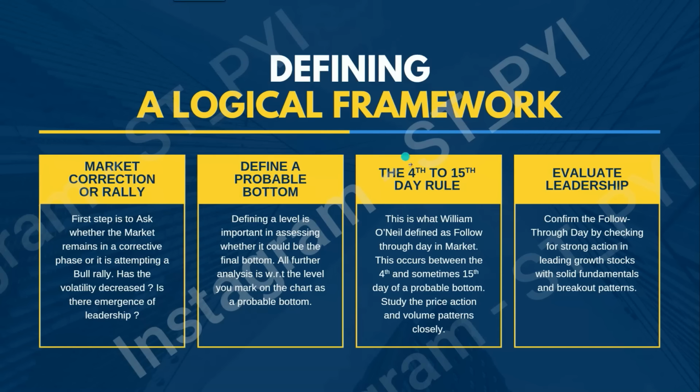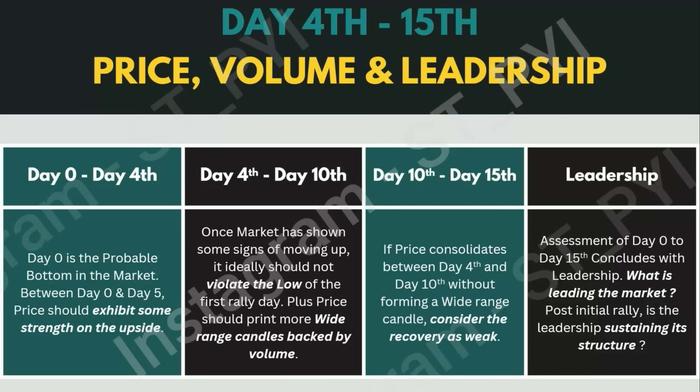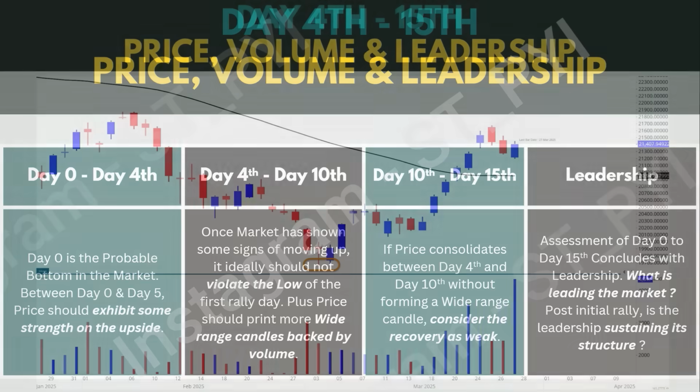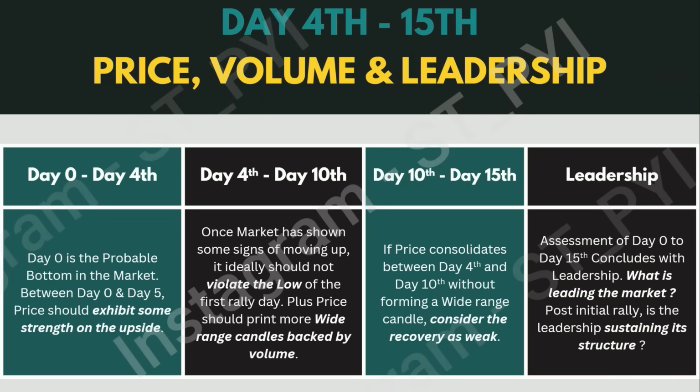Now we will move to the third step, which is the 4th to 15th day rule that is covered by William O'Neill in the follow-through day concept. So let us now visit the rules for day 4 and 15, that is price, volume, and leadership. Again, these rules are taught by William O'Neill, the follow-through day concept. In case you have read his book, How to Make Money in Stocks, this is something that you should be aware of. I'll flip through the Nifty 500 chart also so that you can understand this concept well. Day 0 to day 4. Day 0 is the probable bottom in the market.